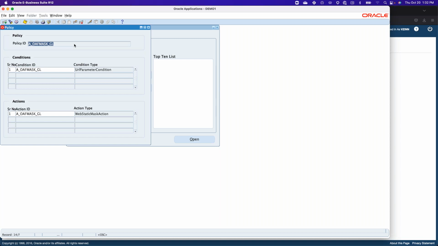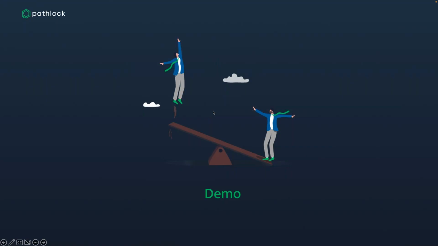So there's just a real brief demo of implementing that click to view and the static masking inside of the forms and how that setup is actually done inside of the system. So that policy engine is going to sit in EBS. You're going to be able to create the policies that consist of the conditions and actions, and you apply that on the policy set. And then that will be invoked as the users are working with the system. So with that, I'm going to flip back to PowerPoint here real quick.